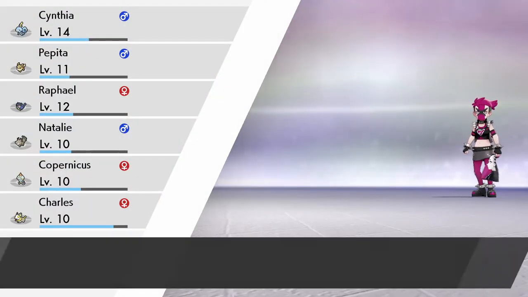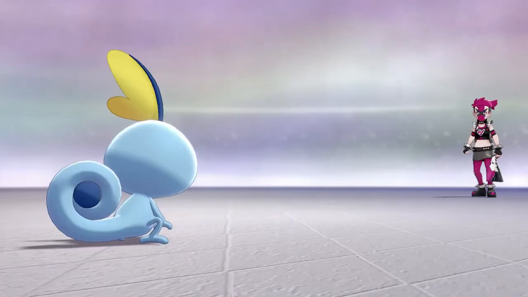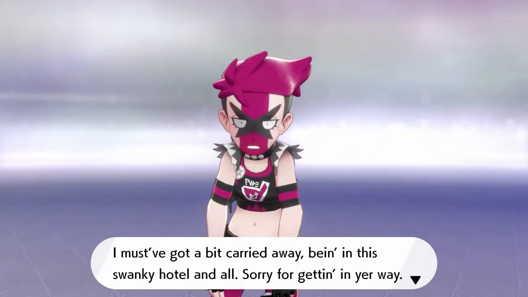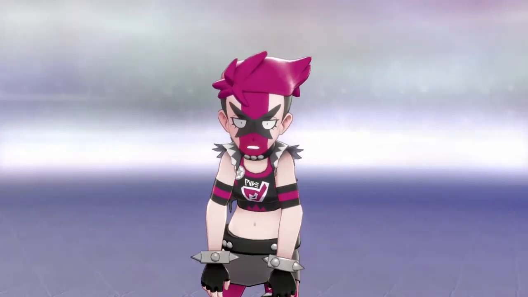Nicket Manage, goodbye. Pokemon gained experience points. Charles grew to level 11. You defeated the Team Yell grunt. I also got a bit carried away being in this swanky hotel and all. Sorry for getting in your way. I like you, you're really cute. Can I be your friend?